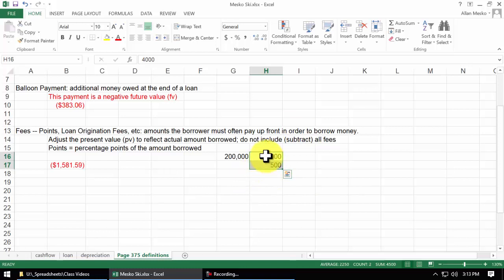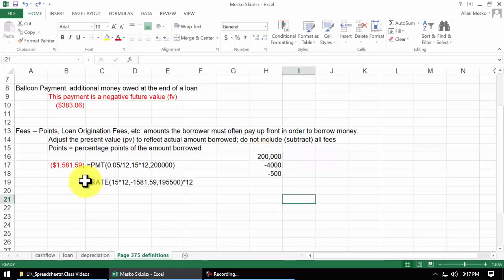Now, if a person doesn't have the $4,500, they will usually roll it into the loan amount, and what's happening there is you're paying interest on those fees for 15 years. It would be much better to pay those fees in cash, save up the cash to pay the fees, but if you don't have it, you don't have it.